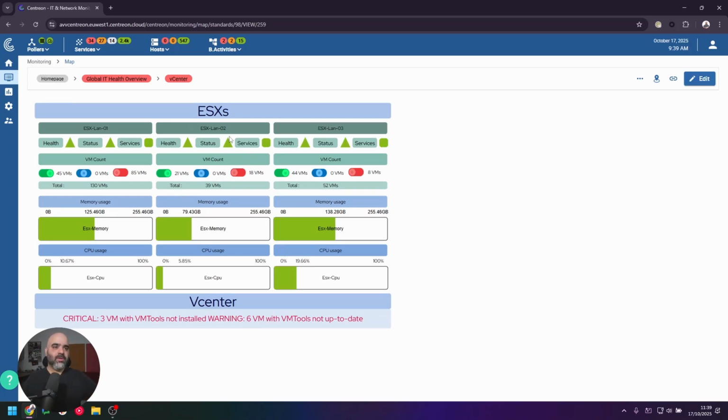So for example, here we're going to see the information about our hypervisor, and we can see all the details, so the configuration, the usage, etc. Using the different gauges and the different views and icons, we can create this type of view. Also, we can receive some text from the tests that we're doing. So we can receive, for example, 3 VMs in critical, so we can add stuff like this.